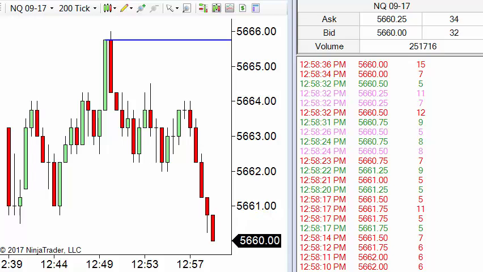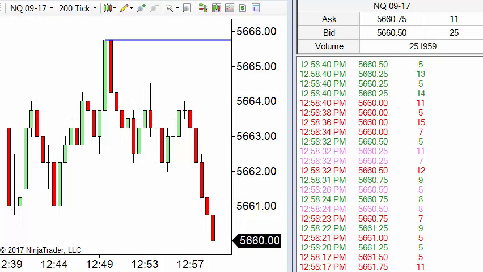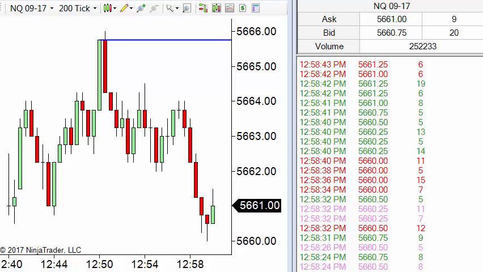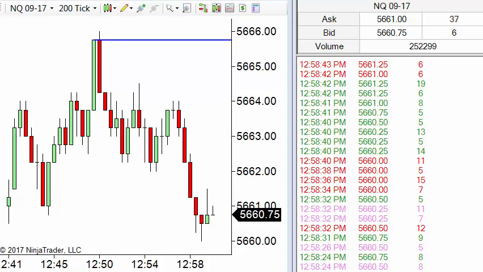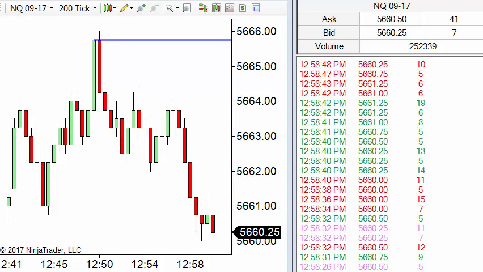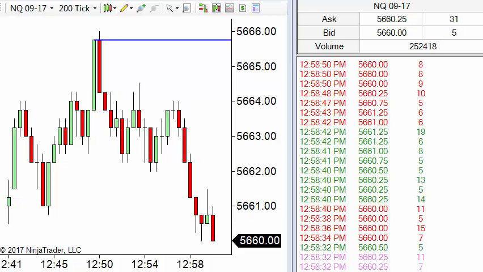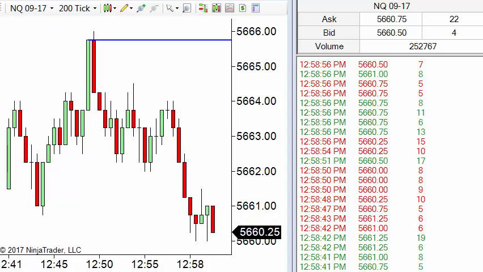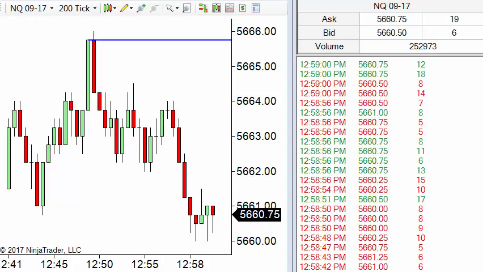Anyway, we broke through that support. That's why that blue line went away, because my support resistance levels like that are automated. And so therefore that support level no longer exists. And you can see that, yeah, sure enough, we broke down below that. And you can tell that because with price bars alone, you may not be able to see that. It might be unclear. But when you look at the time and sales window, you can say, oh, okay.